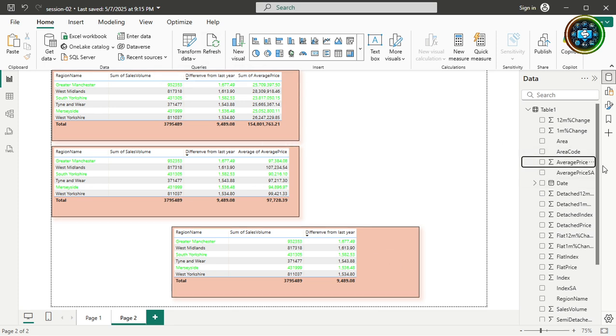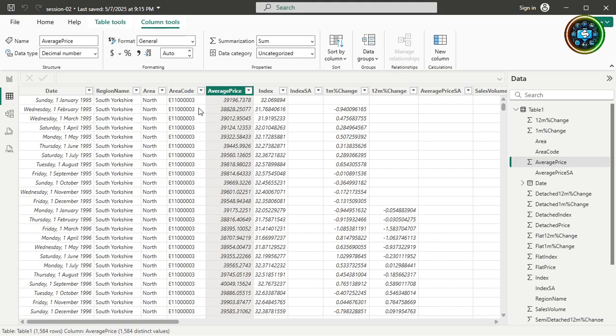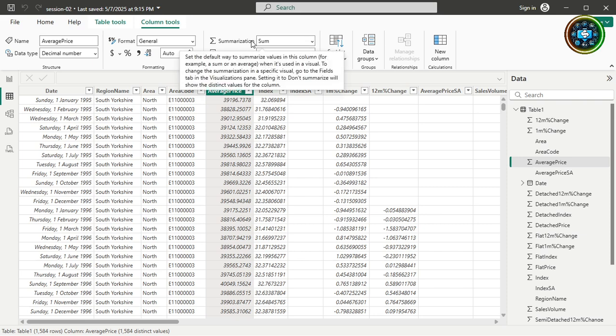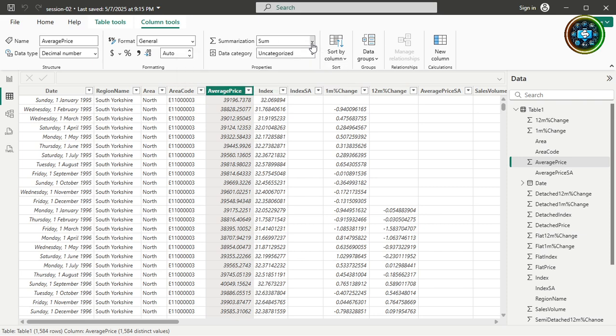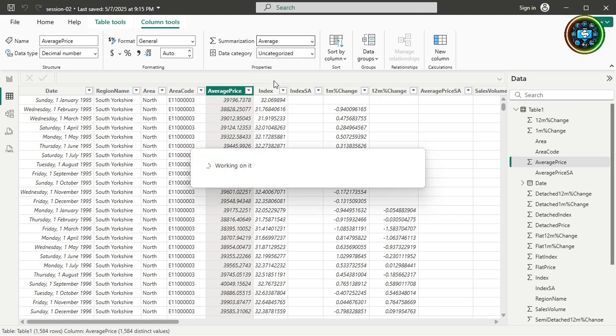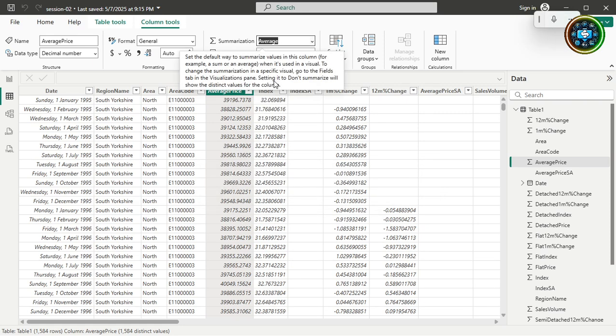So what you will do, you will go to this table view, select this column average, and set the summarization. I don't want sum. Anytime I select, that should be average. This is what you are going to change. Anytime I select, I want it to give me the average.